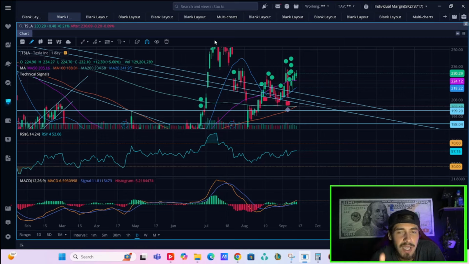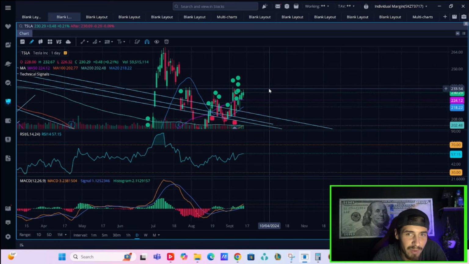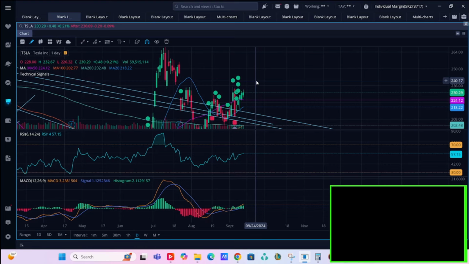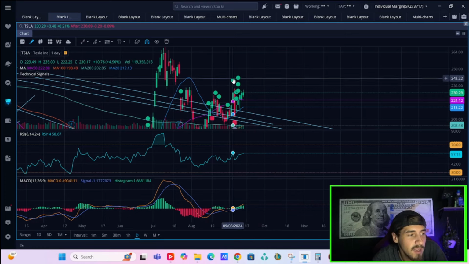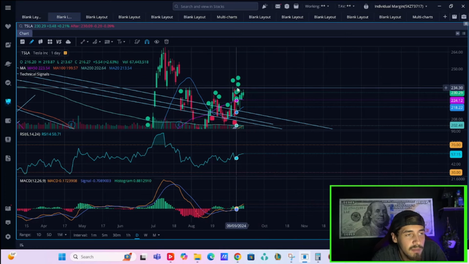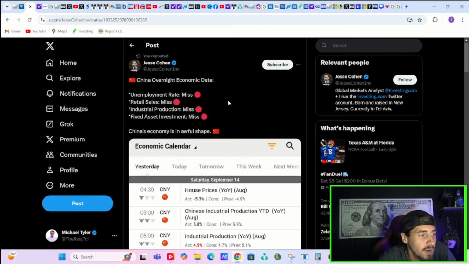But in the event we don't see that downside move in markets, I think Tesla stock could go through an aggressive rally. If markets really just determine this is the soft landing, rates are falling, things are going to be good from here, then Tesla stock could probably rally to the 300s, I would imagine, over the next couple of weeks. Especially heading into the Robotaxi event. So this is by far the biggest week for Tesla stock specifically, because we also have that Robotaxi event on October 10th. And if markets are good, in terms of going higher, then I do think there's going to be quite a bit of enthusiasm that starts to build for that Robotaxi event on October 10th.